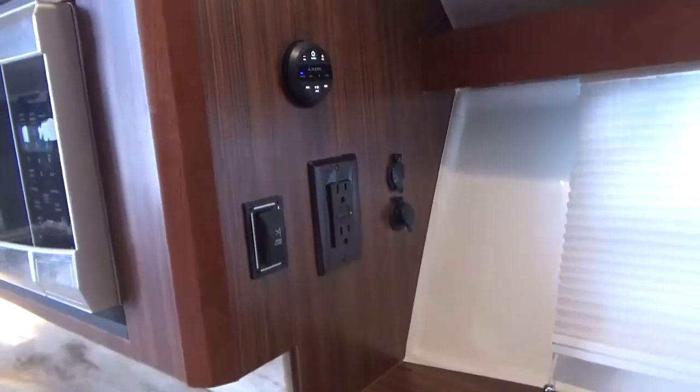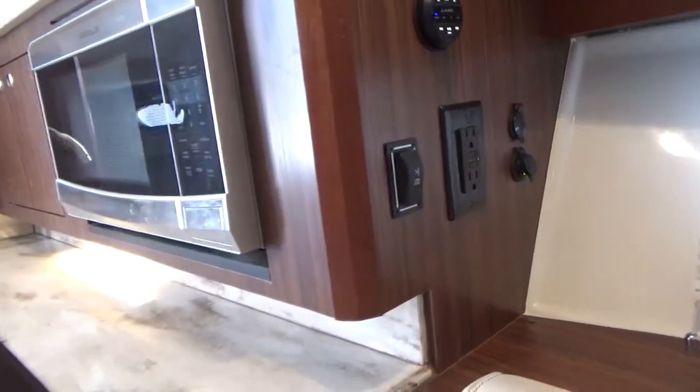But on either side, you've got little bedside, I wouldn't say table, but certainly top there with a cup holder, controls for the lights, light switch, same on the other side. And the other thing it does is it allows you to put pillows and linens and all behind here. This area here that you're seeing is only exposed when the bed is made. So when it's not made, then you can take other soft goods, put them in here, retract this back, and they'll stay in that position there. Over here on this side, you got controls for the stereo system, USB outlets, 12 volt outlets, 110 volt outlet.